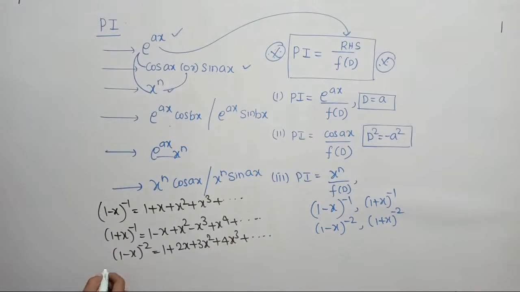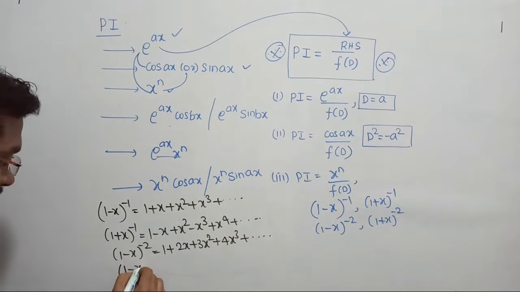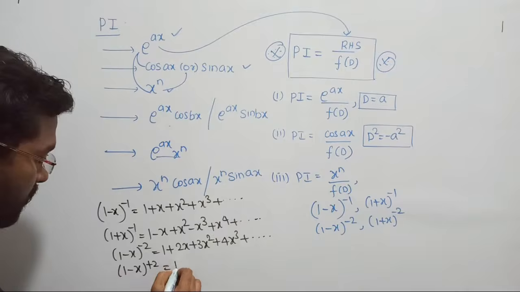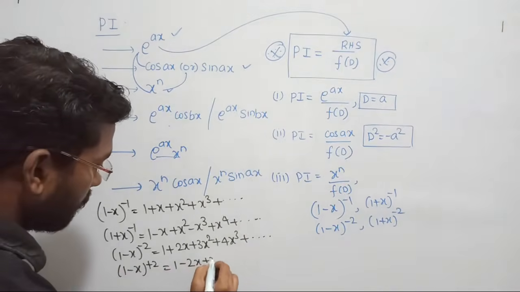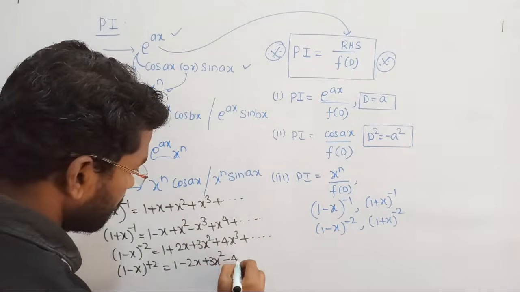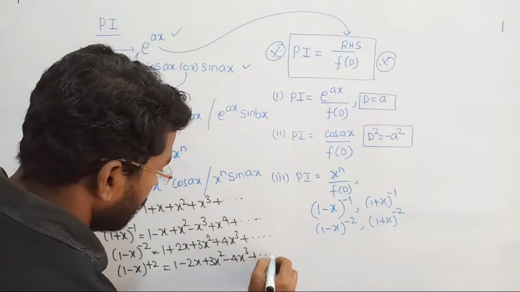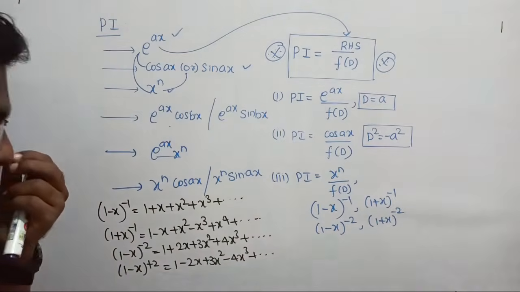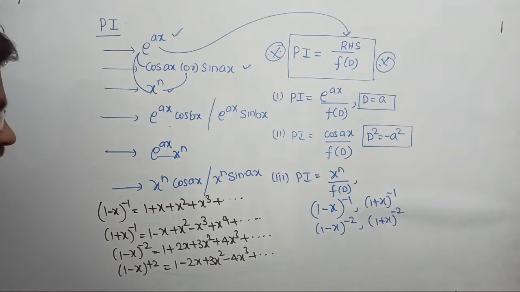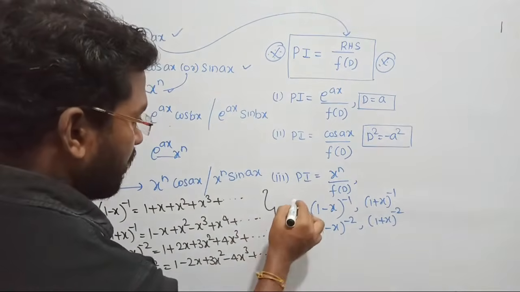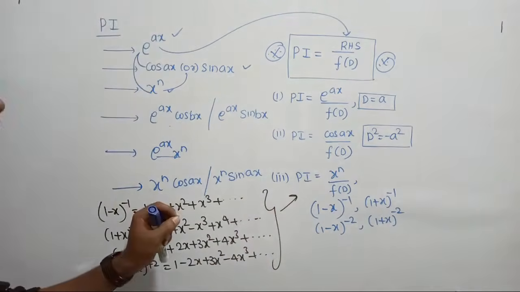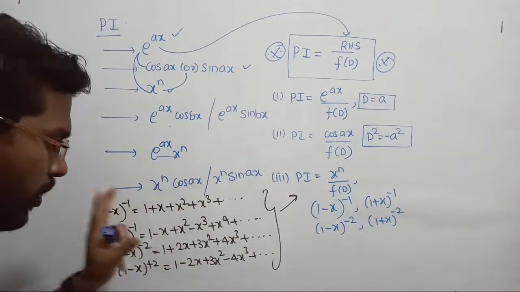Right? And then we are going to consider, is it visible to you all? I am writing it. Yes, that is visible, right? 1 plus x whole power minus 2 can be written as 1 minus 2x plus 3x square minus 4x cube plus etc. Basic mathematics, right? You should try to understand. Okay, so these are the things that we are going to use here. I will show you all how to apply these things. Don't panic, right? Slowly understand.